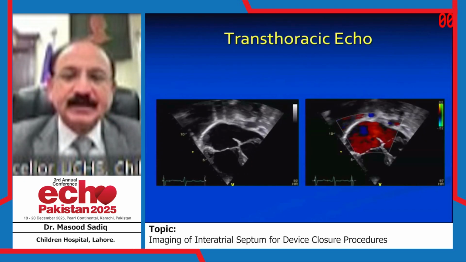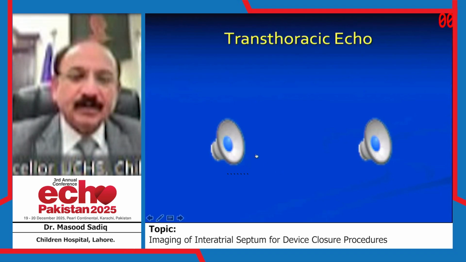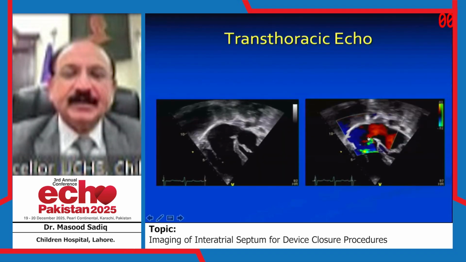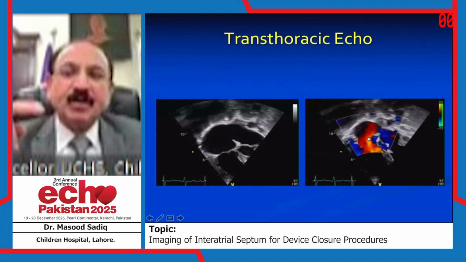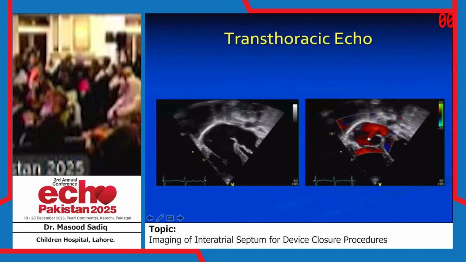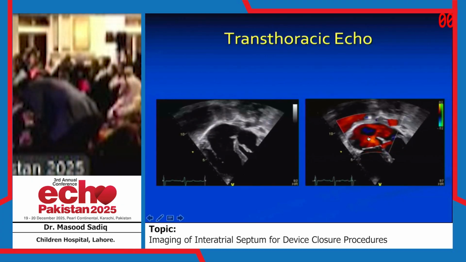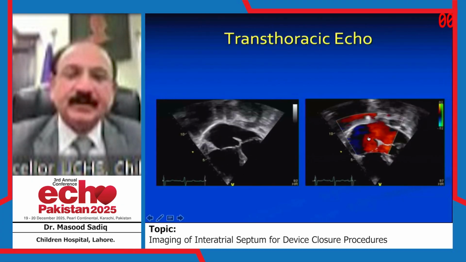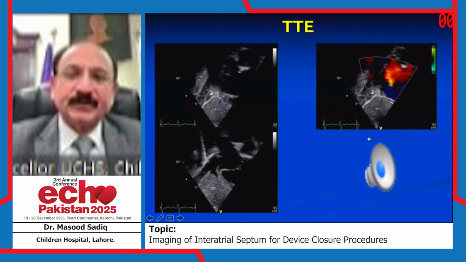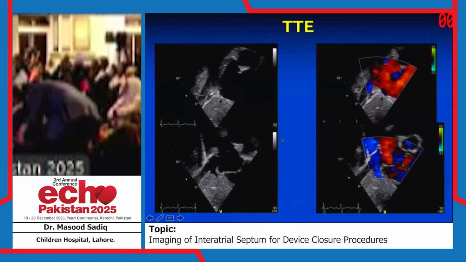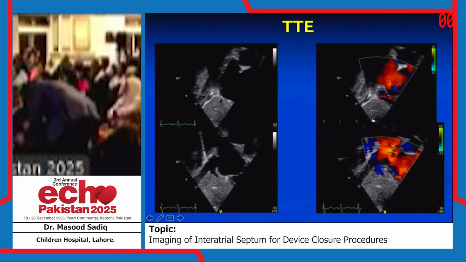On transthoracic echo, it's easier because you are able to see the atrial septal defect very clearly, as you can see. But you can also see that the superior margin over here is totally absent in this particular patient. Although we will see this from all the angles, absence of the superior margin will make this patient particularly not suitable for device closure. If we go ahead with the subcostal window, you can see over here absence of the IVC margin. It's a large septal defect.